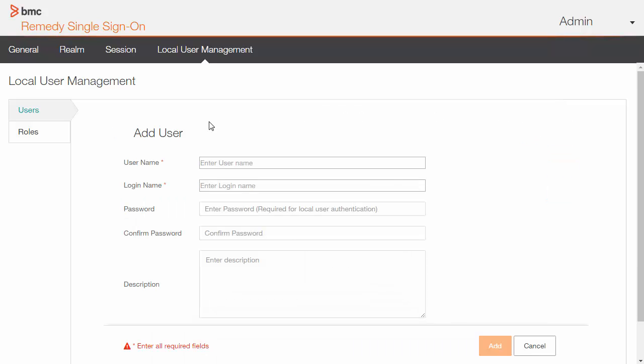Provide your user information in the fields. In the username field, provide the user's full name. Add the user's login name in the login name field.